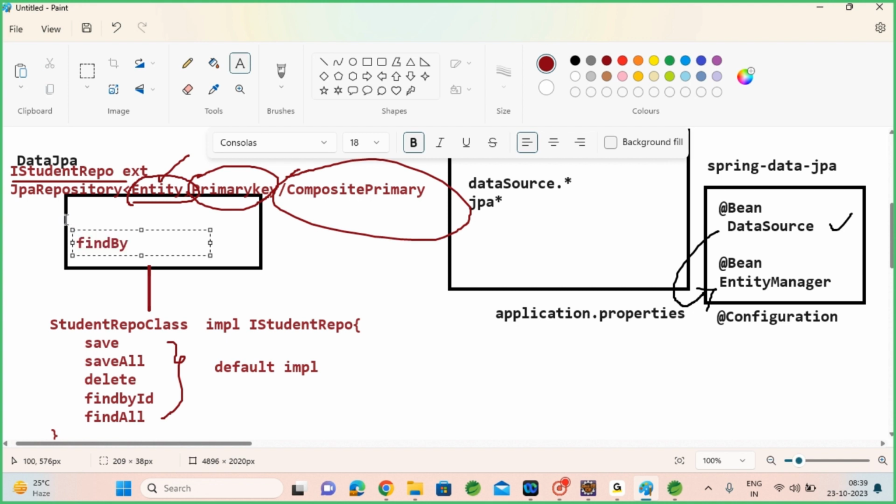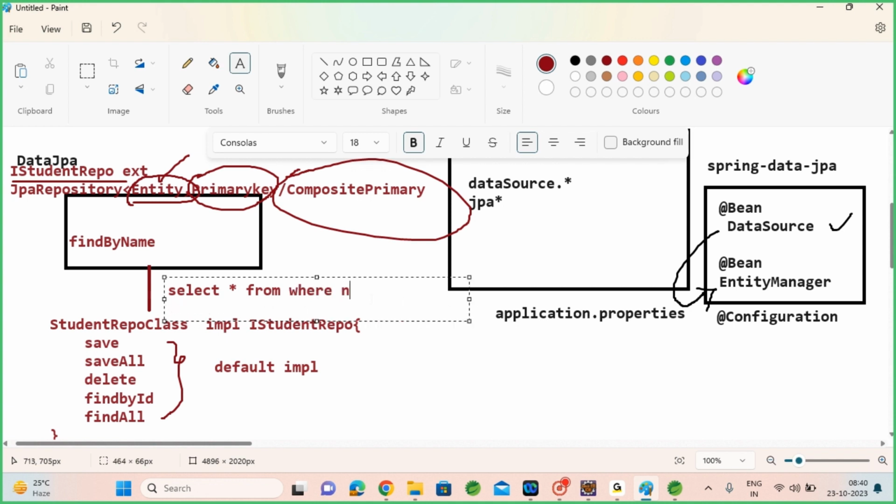And from here onwards, you can create your own custom query after find by. This will be treated like a where condition on this entity table. If this entity is mapping to the student table, when you use find by, it will create select star from student where condition. It will apply where, on which field? Find by name. Then it will create a query like select internally while executing it. Select star from table, and find by will provide the where condition.